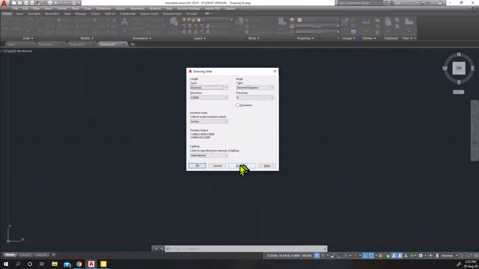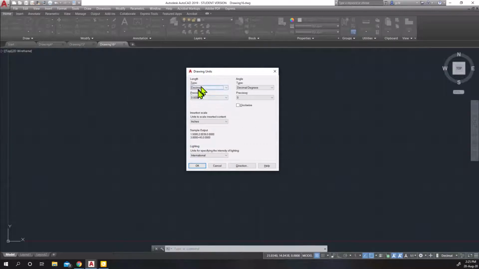So we can change the direction of that. If you're doing something with civil engineering, then you might want to change the direction so that north is 0 degrees. If you're doing azimuth type directions or bearings, then that might be a good way to put that into play. Otherwise, we keep east as 0 degrees.